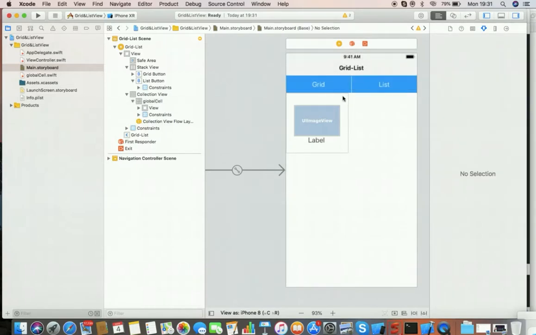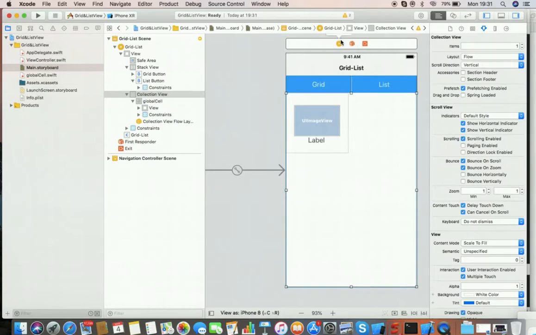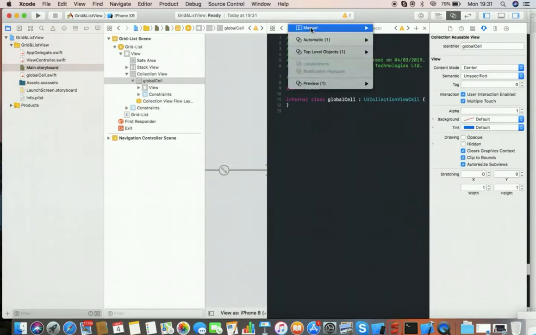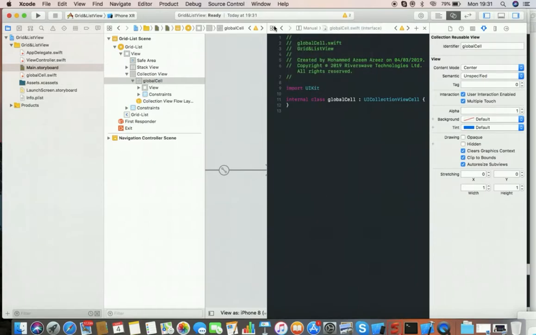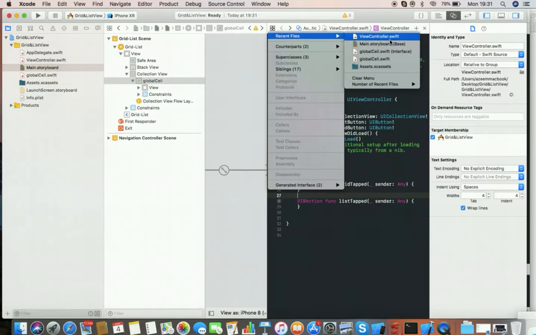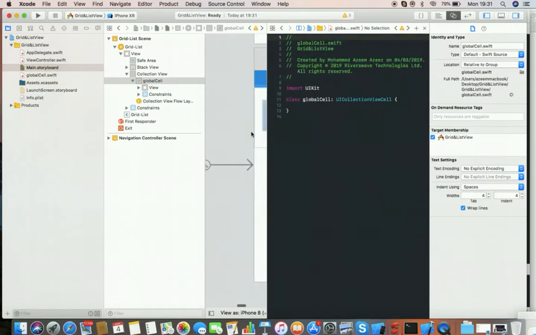So here I need to make a few IB outlets for my cells. Let's check manually. GlobalCell.